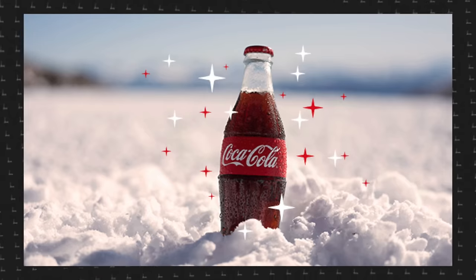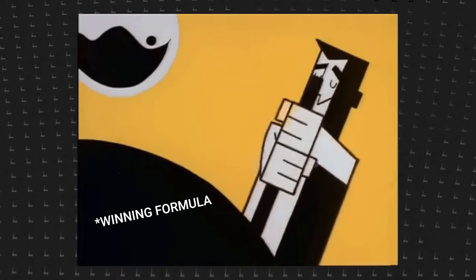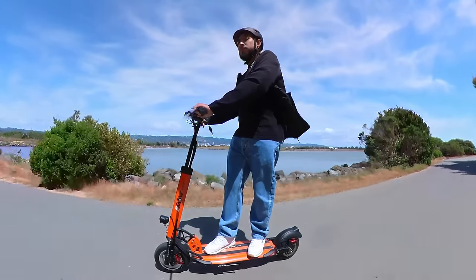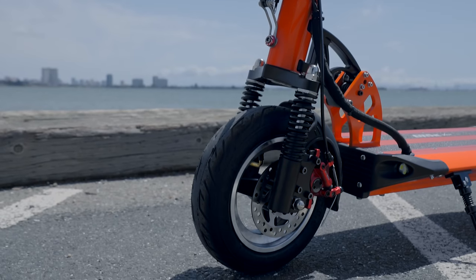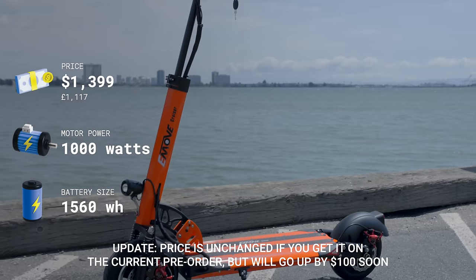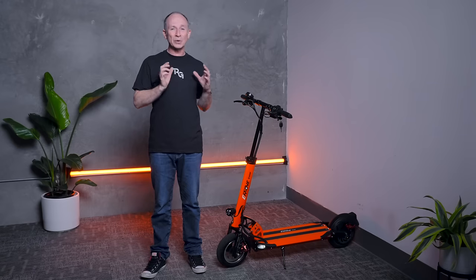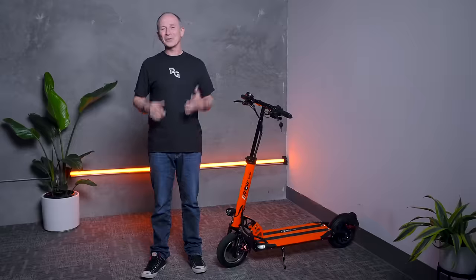So just like with Coca-Cola or the Porsche 911, they had to be careful not to change a winning formula too much. So they kept the good stuff like the LG batteries, the roomy surfboard-shaped deck, long range, and best of all, while it seems like everything else is getting more expensive, the 2023 EMU Cruiser S is the same price as last year's Cruiser. It does get a new sine wave motor controller pushing 1600 watts of peak power, and when we weighed them back to back, the 2023 Cruiser S came out three pounds lighter than the 2021 version.